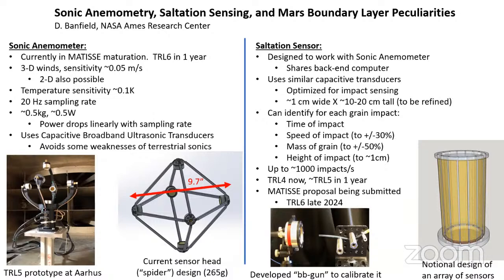I mentioned that it uses these broadband ultrasonic transducers. One advantage is that they're very robust against noise. Unlike piezos, which just ring when you hit them or excite them, these have broadband behavior. So you can send coded signals across, and if, say, sand hits the face of them, it's robust against that. But you can also use them to detect sand impacts or grain impacts. And because it has a very sophisticated response, you can tell not only when an impact happens and the energy of the impact, but also the momentum of the impact.